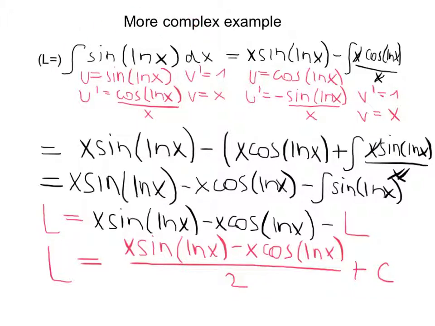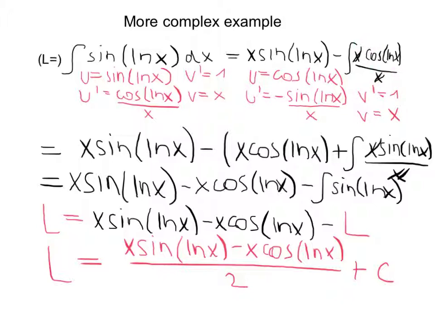So we begin with our integration by parts. This might be a bit complicated, but with a bit of thinking, we realize that we can use 1 times sine ln x. So we have u equals sine ln x, and deriving that we get cos ln x over x, and v prime as 1. So therefore, by integrating that, we get v equals x. Now simply by inputting into the equation, we arrive at x sine ln x minus the integral of x cos ln x over x. So obviously, we can remove the x's.